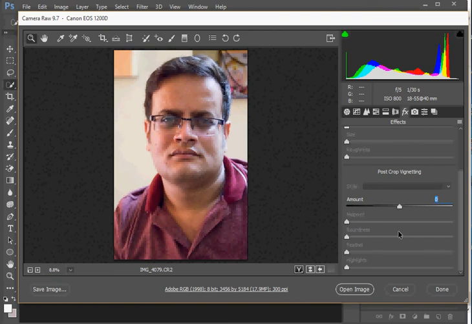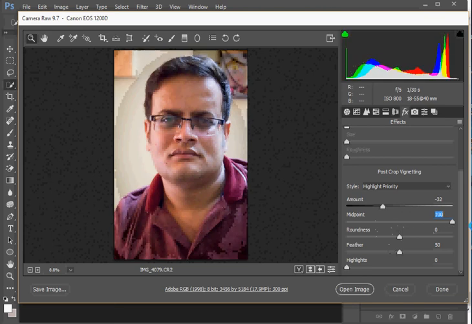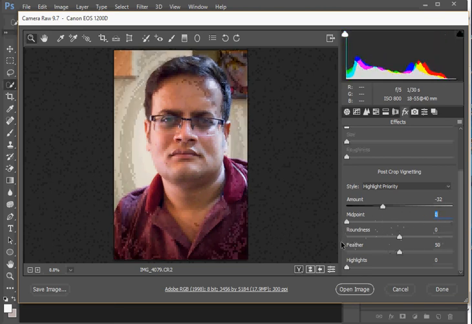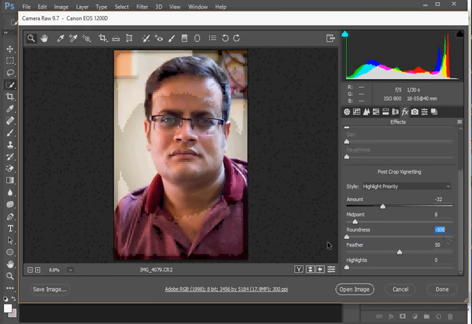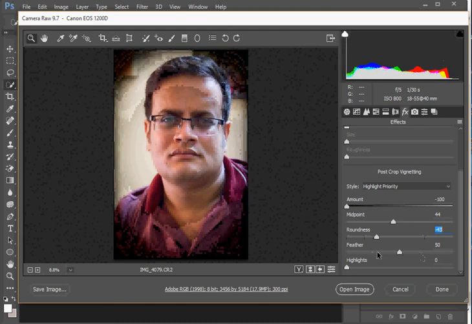This is called vignetting. Vignetting is like focusing on a subject and ignoring all those other things. In marriages, only those two people, we can ask them to come front and ask the other people to go back, just because we want to keep them in focus. So we have to put the camera in a way that they both are in the center of the picture. Come over here, enable the vignetting like this. And then the midpoint also you can change. How big you want the midpoint to be. Then you can see the roundness. You can make it square. See that? So you can make it like a square or round or a circle. See the difference? And also you can adjust the feather. You see the feather?